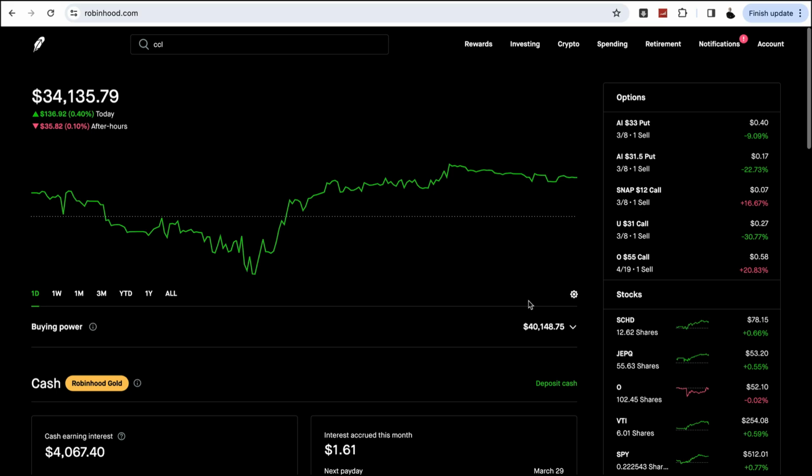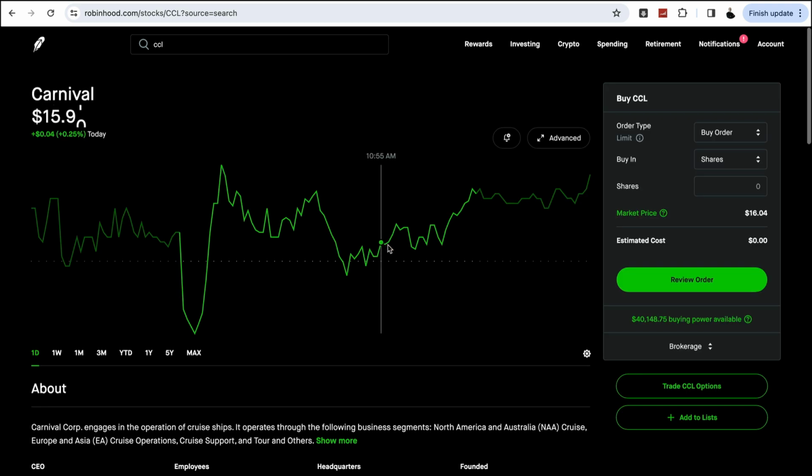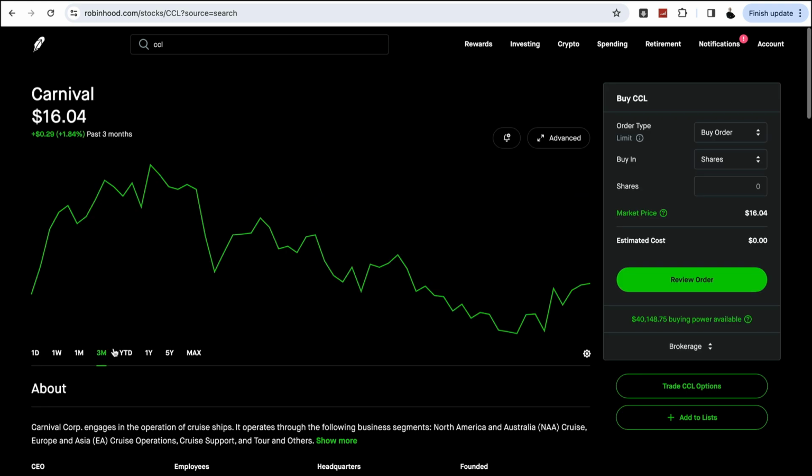So today I want to take a look at Carnival Cruise Lines, which is stock symbol CCL. And I want to go back maybe 3 months here, just a quick peek. And what you want to see when you're selling a cash secured put is maybe that there's been a downtrend and that it's broken and it's kind of bumping up like we can see here. It hasn't gone down too much. It hasn't been very volatile, but we can see here that it's gone down, maybe bottomed out.